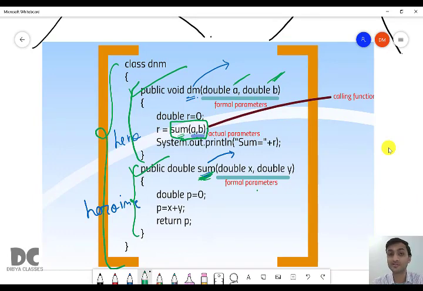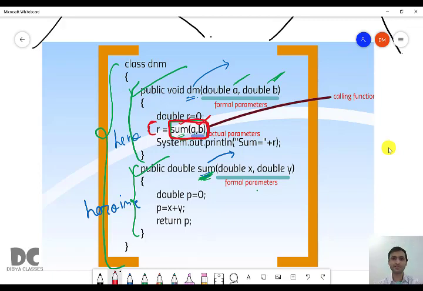How this value is getting transferred to another function, that we will be studying in the next class. Now we are only trying to understand how a function can call another function. This part is the syntax to call a function. To call another function, you have to write the function name, and if you want to give some value to that other function, then you have to write the arguments inside the parenthesis. How the arguments are going to the next function, we will discuss in detail in the next part of this chapter 9 video.